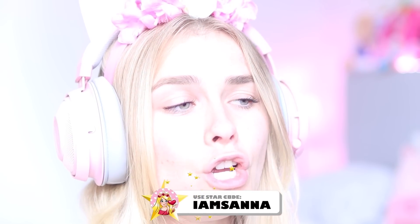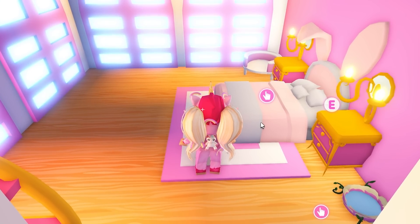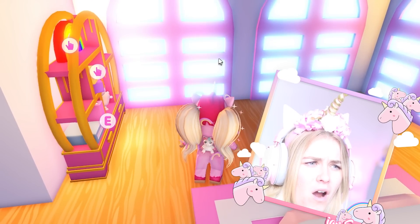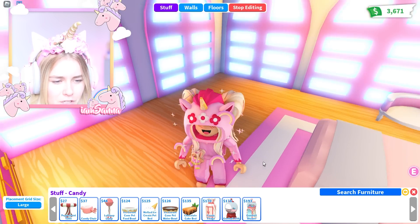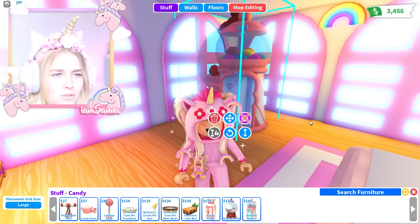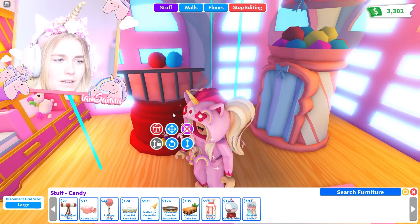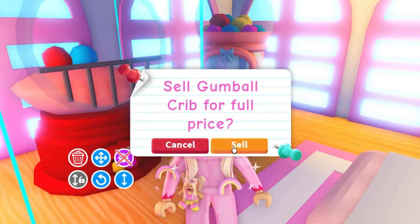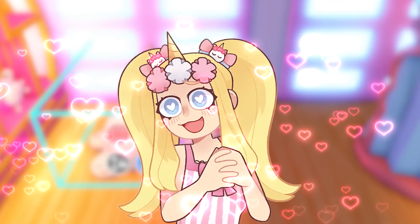We have more furniture. We have some strange chests — I'm not really exactly sure how they work — but there's also some toys and a new car, I think. Let's check out the furniture first. So there's this candy furniture. Oh my gosh, look how cute this is. This is actually really cute. I do like this little candy shower and this Gumball pet bed — that is so cute. Well, it says that it's a crib, but I mean, you can use it as a pet bed too.